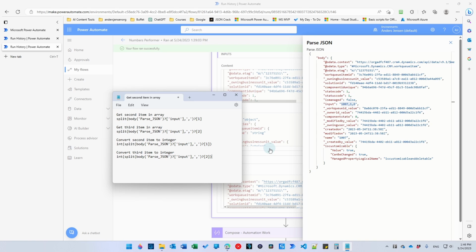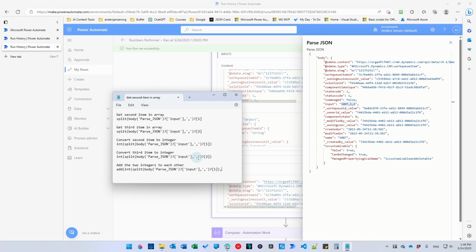Now we can add these two together. And I like to do it in steps because that makes it a lot more easy. So add the two integers to each other, and feel free to just write in the expression if you're comfortable with that. Here I'll say add, and then I can say the first one here. I can just copy paste it in.